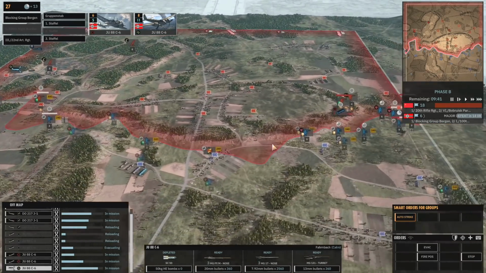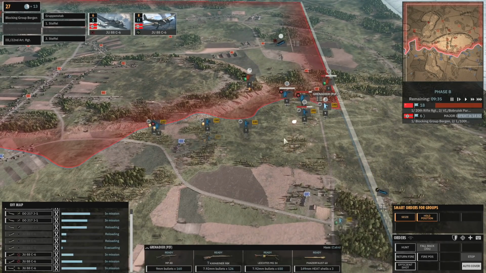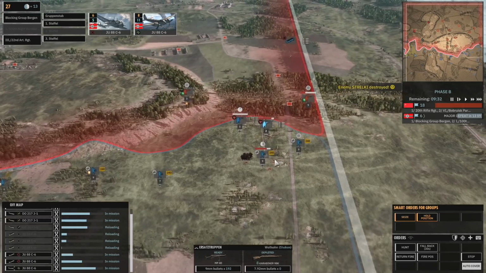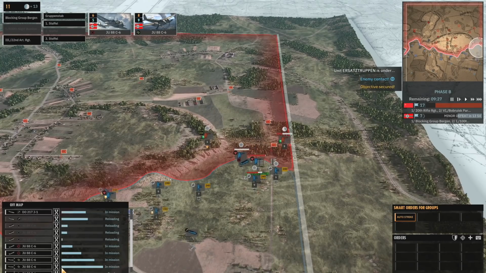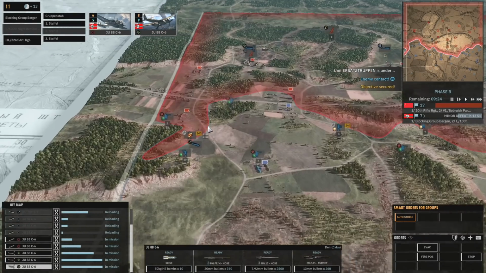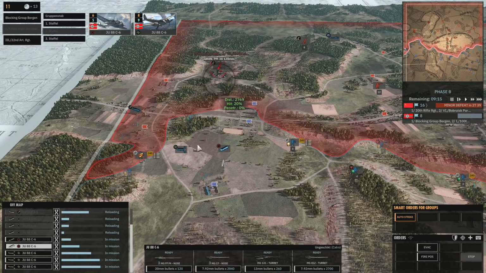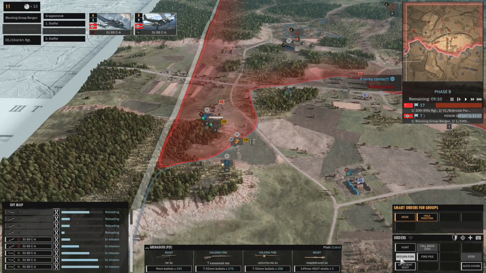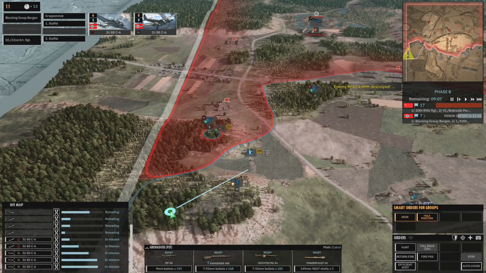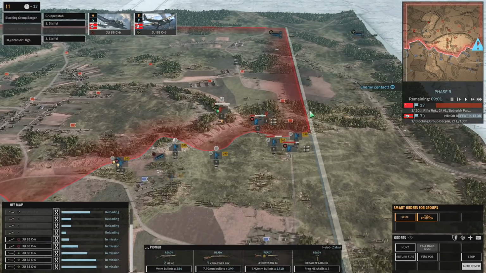Surprised the mortars aren't firing much though. I say that, the right side is being mortared. I have no idea where this unit is on the right hand side. Somewhere there. Oh, there it is. Alright, perfect. Another 45 mil gone.